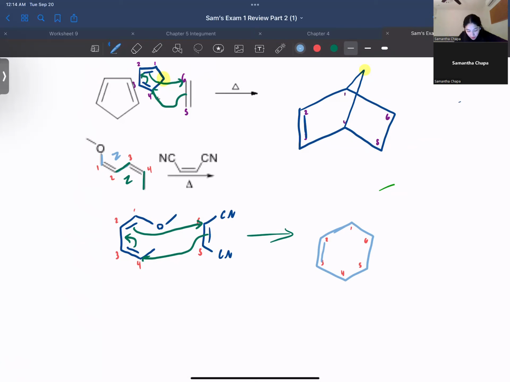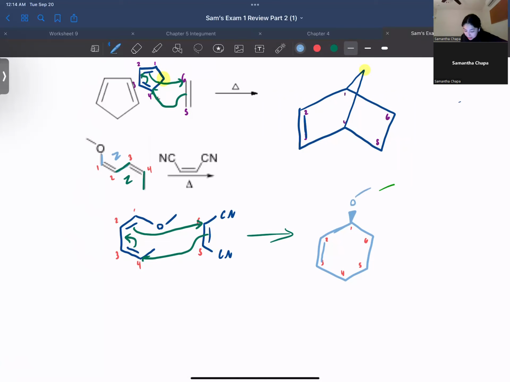We have substituents on carbon 1, so we have an ether group. The only thing that matters here is how we orient it in space. Since the two conformations on the double bonds are Z and Z, they both either have to be on the dash, or you can put them both on the wedge, but make sure they're both in the same conformation. This is just arbitrary, so I'm going to do it on the wedge.